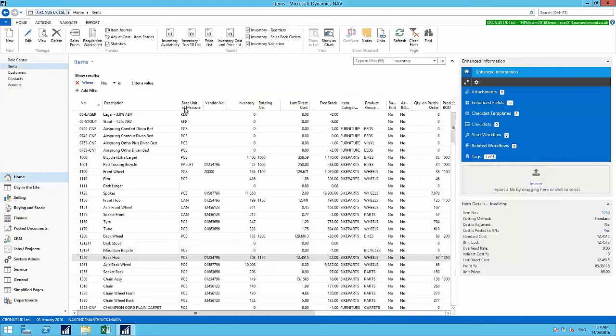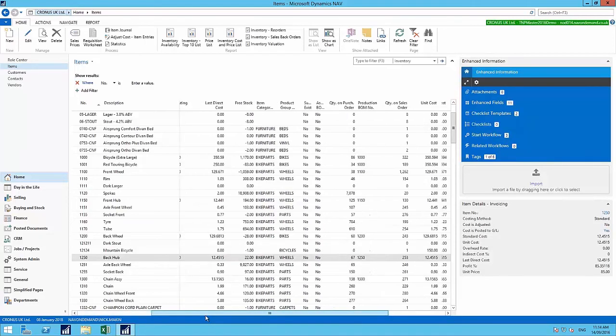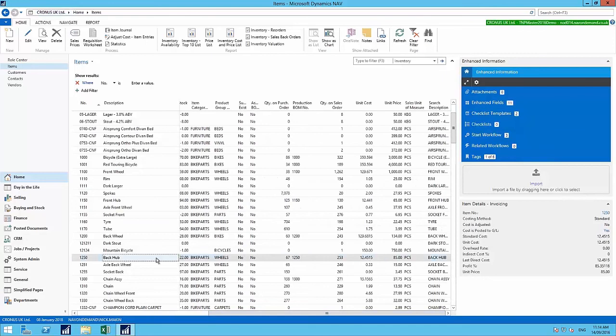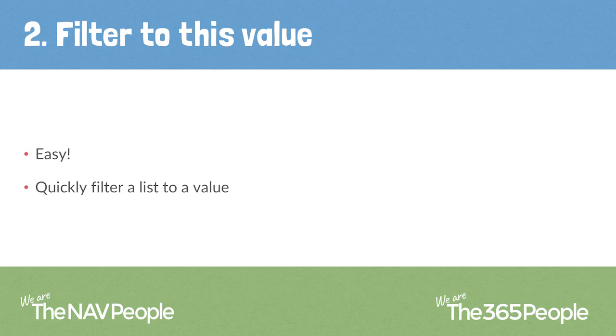And now you can see we've got this great little freeze pane down the left hand side here. So now if I want to see how many I have on purchase order, I can scroll across to find the value, and very nicely I don't lose any visibility of what the record I've got selected is. So a really nice easy one you can add, and you can add this to any list in Dynamics NAV. So that's one down, 10 to go.